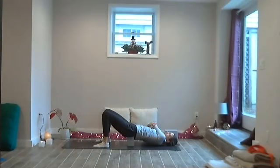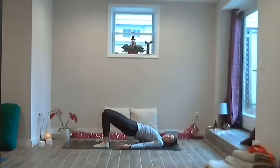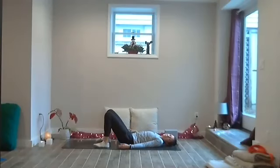Now release the right hand from the arm. Let the arms come out like a T or maybe at the side, letting the shoulder blades rest on the earth. Press the feet into the floor, lifting the hips enough just to slide the block out from underneath, lowering the back onto the ground.